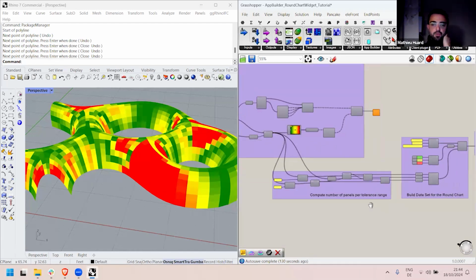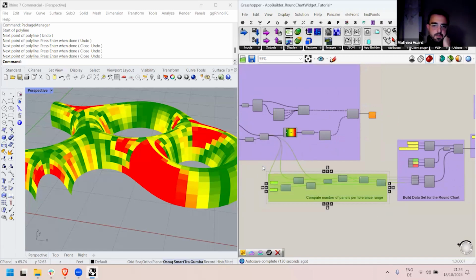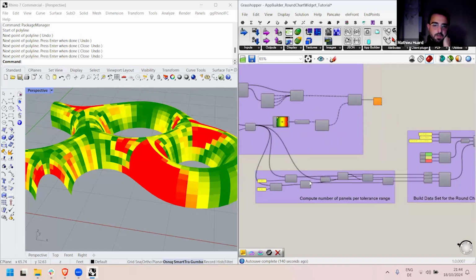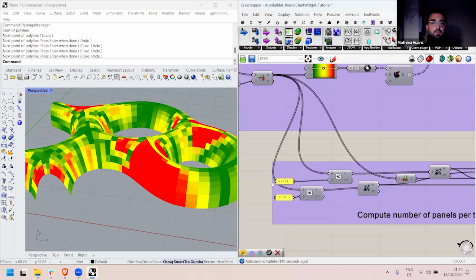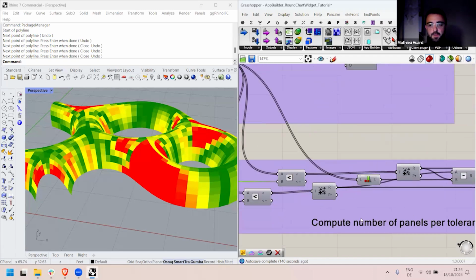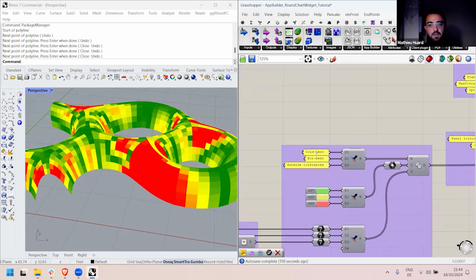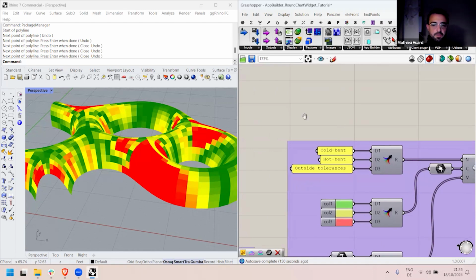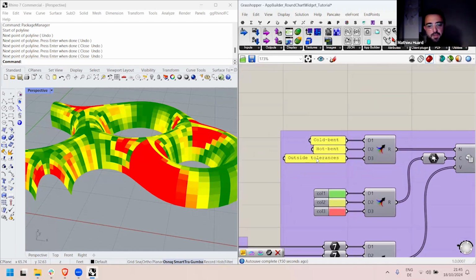And what I do is I added to this algorithm a quick way to separate all panels in 3 categories. Let's say it's a bit abstract, but panels that can be cold band, odd band, or outside tolerances. So basically 3 ranges of panels.